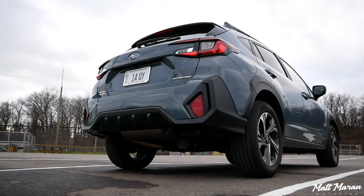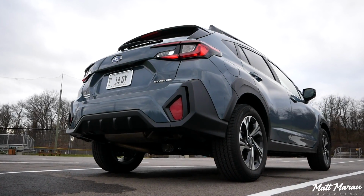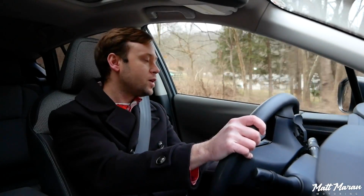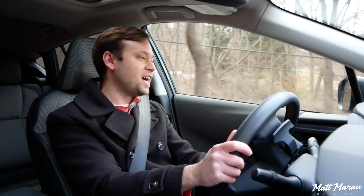That's always been Subaru's key upgrade, and the one thing that's a real big selling point for them is they just handle so well for what they are. And this is certainly the same. I mean, obviously the suspension is tuned to be soft, and it's not going to handle super sharp, although you do have the steering rack from the WRX now, so it's a little bit quicker with the steering and a little bit more feel and all that. Yeah, but it's not a giant difference, to be totally honest, compared to the last Crosstrek either.